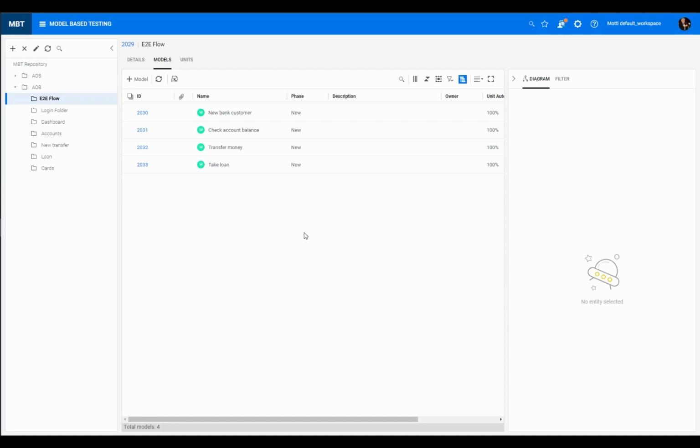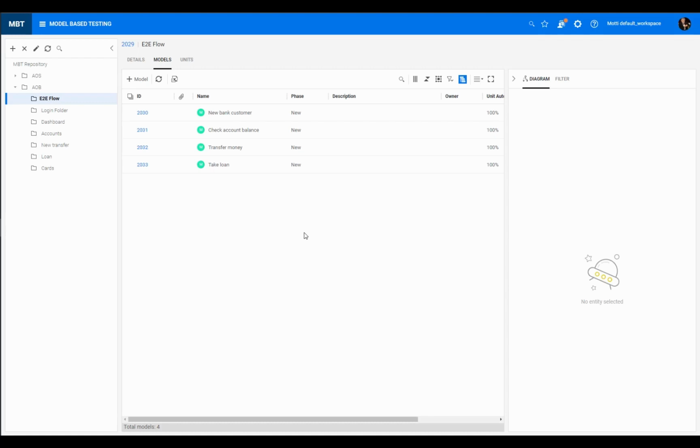MBT is a management platform for the functional testing business. It is meant to help the team organize the work, make sure they work more efficiently, and make sure all the areas of the application are getting good testing coverage. It also greatly helps collaboration between the business analysts, who have a high degree of application knowledge, and the QA professionals, who have a high degree of testing and automation knowledge.